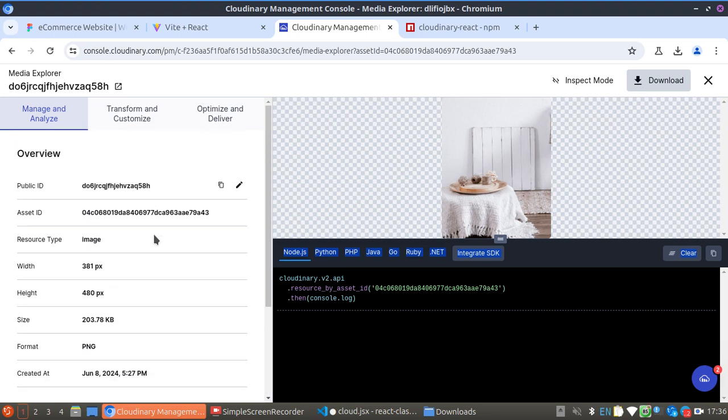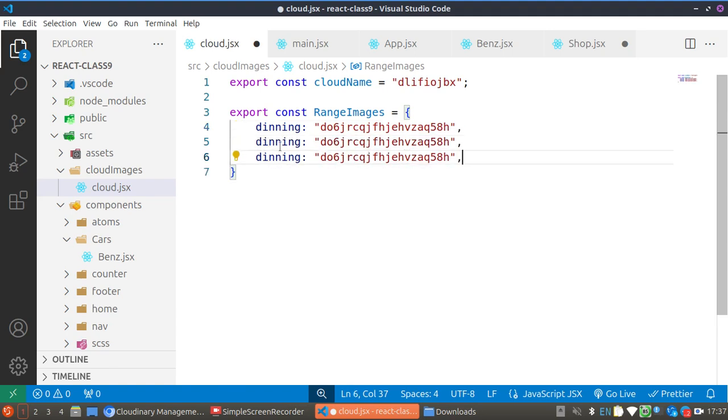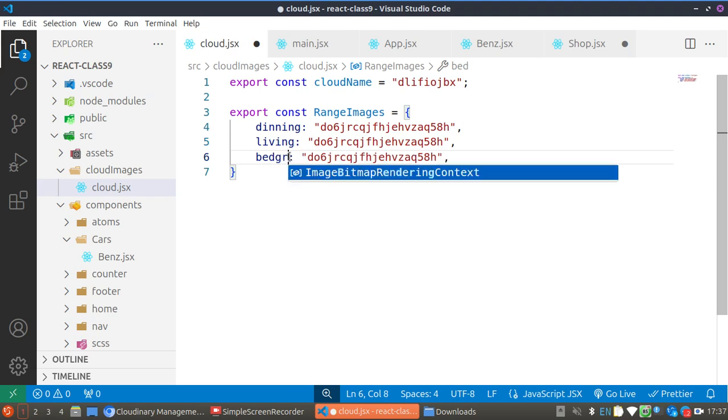So I'll copy this public ID. I'll come here, I'll place that here, then shift Alt arrow down, so I have my living and I have my bedroom.